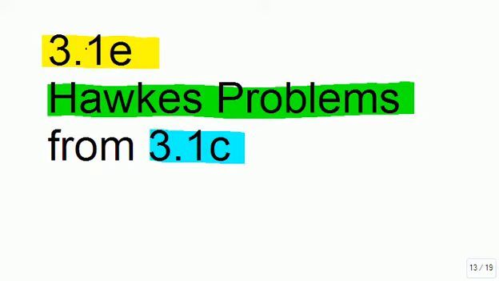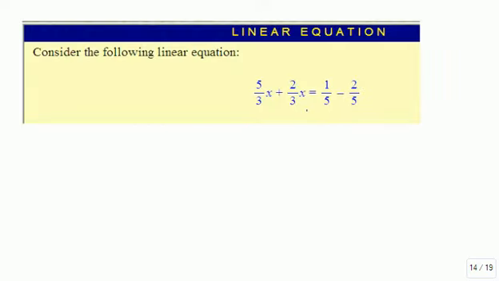In this video, we'll be taking a look at some of the Hawkes problems from section 3.1c. So let's see what we've got here. Consider the following linear equation, and the rest of the problem goes on to say, solve the equation and your answer is going to be an integer, a reduced fraction, or a decimal. So we go, okay, let's see what we've got here.